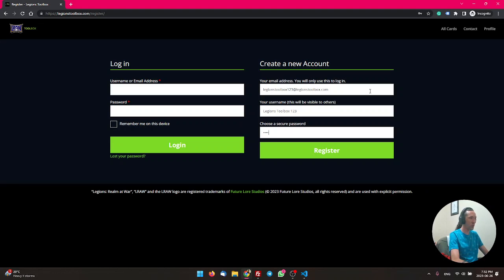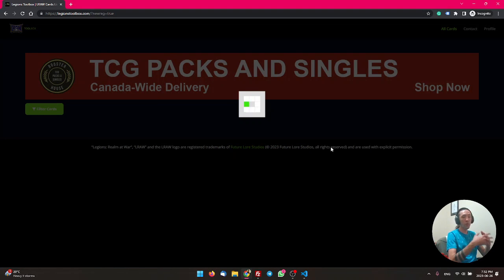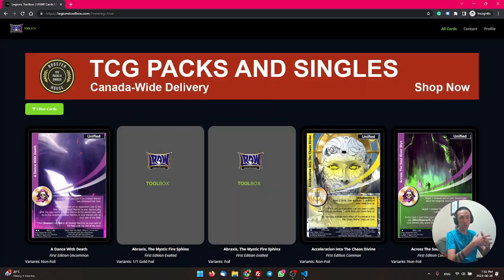And I'm going to choose a secure password. Then I'm going to click here on register. When I do that, I'm going to automatically get a registration email on the account that I entered. And at the same time, I'm going to be automatically logged in, so I don't have to do anything else.